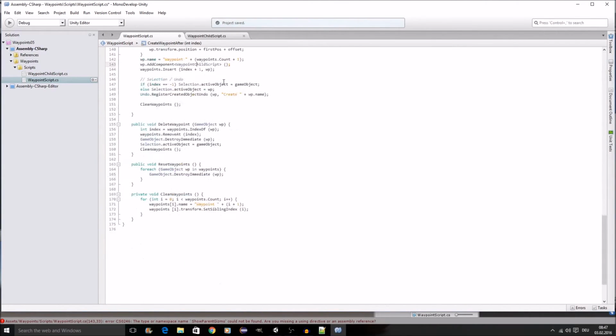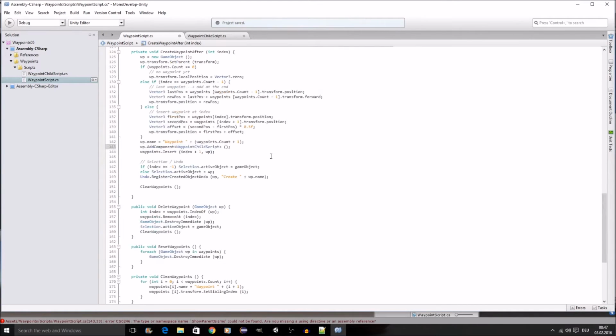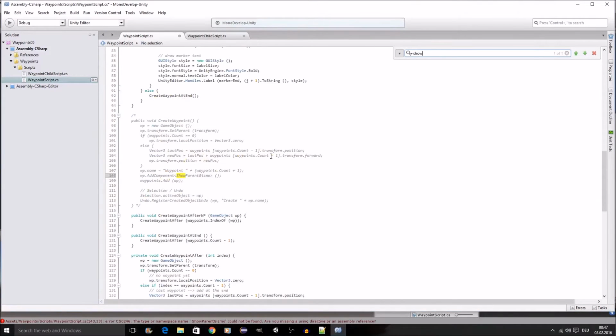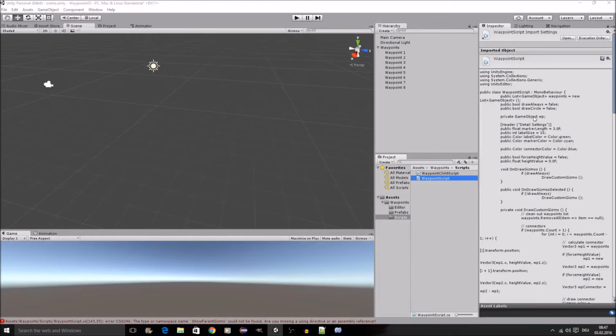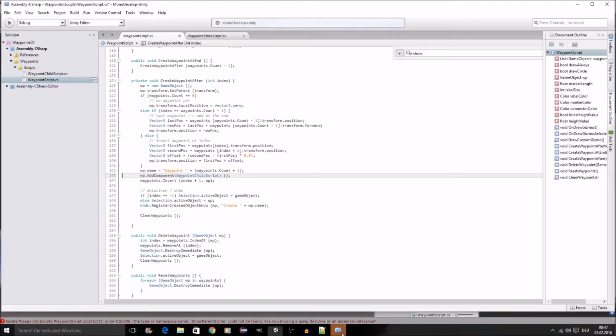Just want to make sure that I don't have show parent gizmo anywhere left. So yeah, I actually cannot tell you why I still get this error.